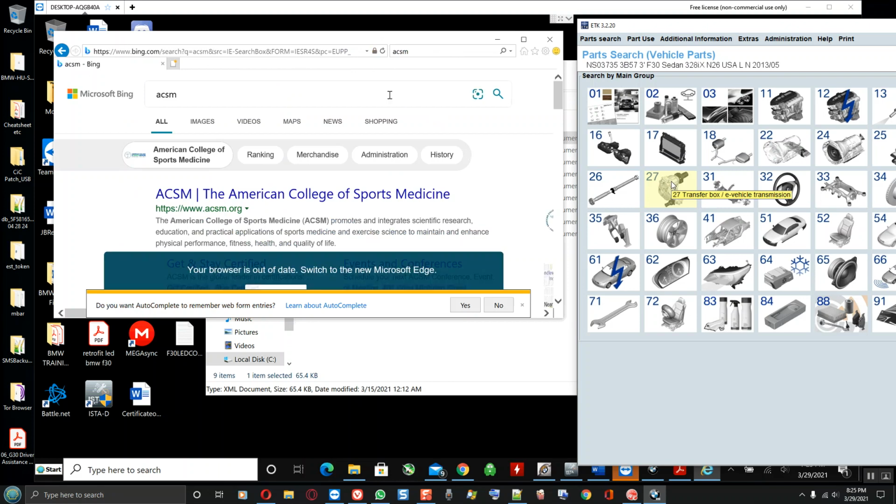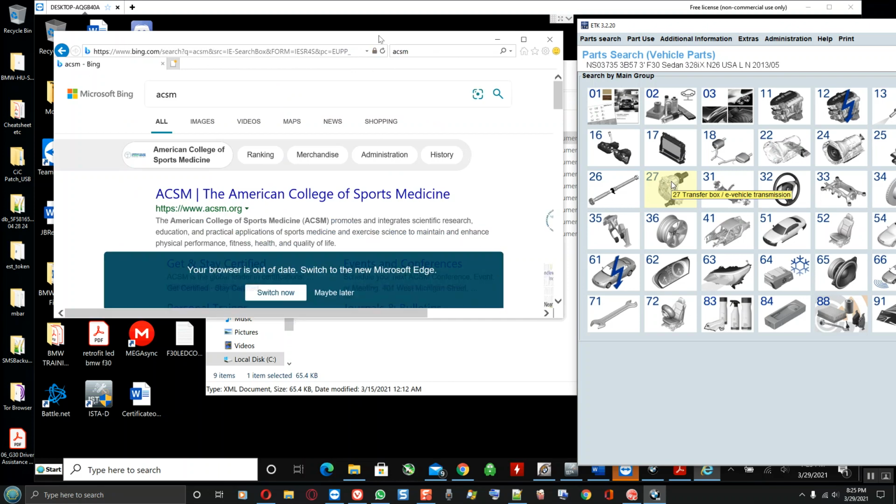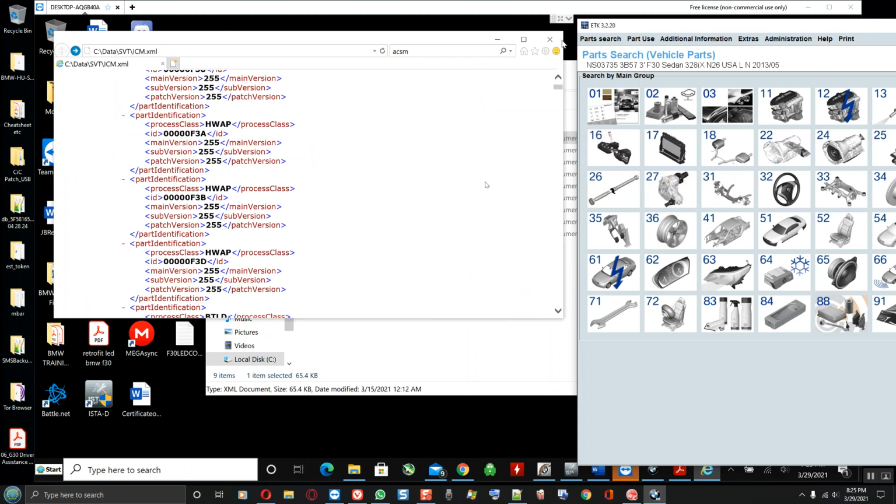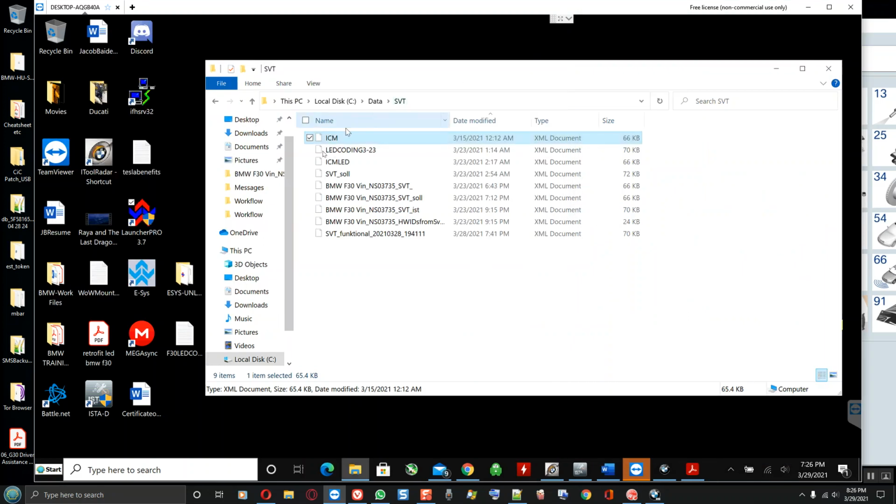No man, that's up on the internet, man. You have to click in it and click. You have to click Control F to find it. You have to click find. Click Control F to find. Wait, don't close it. All right, sorry. Let me use this. Let me use Notepad++.